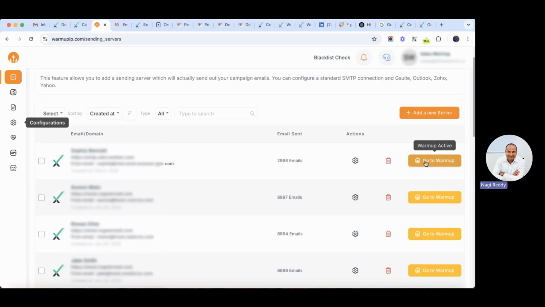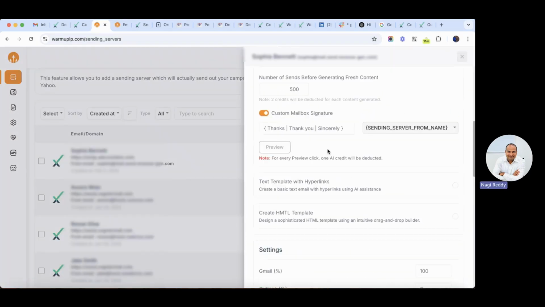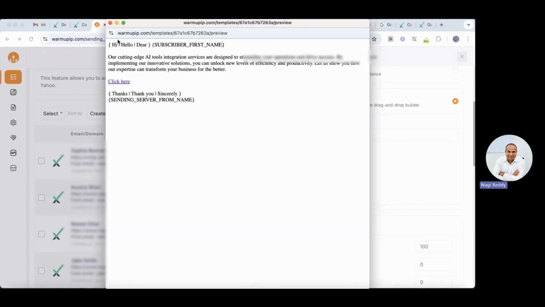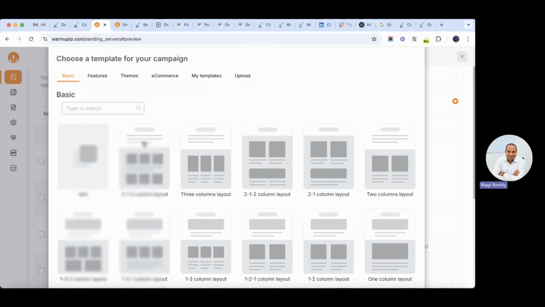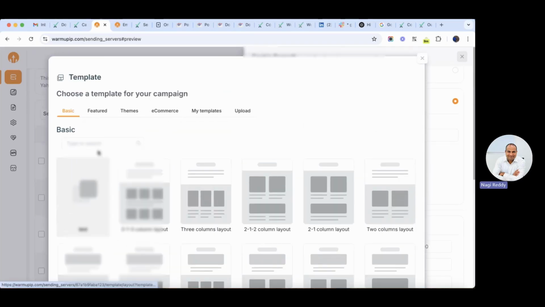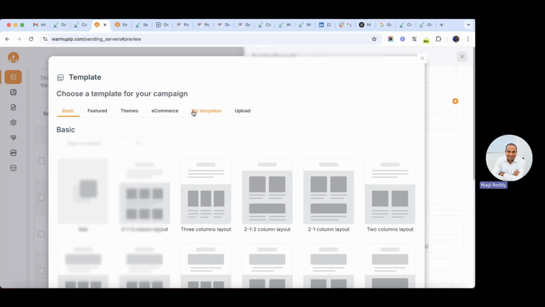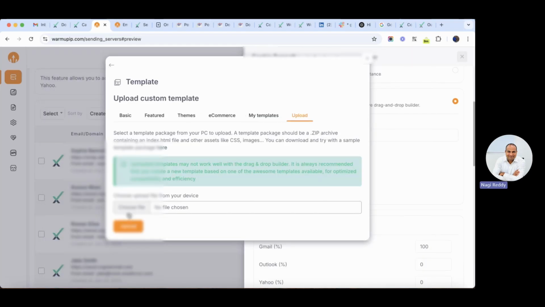And then that template, you can actually come back here and in the settings, if you go to HTML, create template, click here, and it will show you how this template looks. Use the template means it's going to take you here. So here you can pick whatever template you created already, in my templates. Here you can see your templates, the test one which I created. Or else you can upload a new template here straight away. That solves your problem immediately.